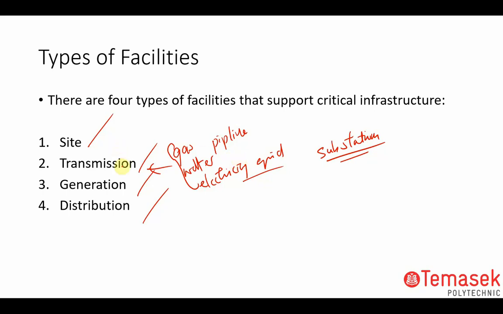Then the other part is generation. Generate, for example, water and electricity. So they generate all these things. Some of these can be a certain place that has a huge pool of water, and then there is a dam. Those are called water dams. That is a critical infrastructure for certain countries. They use it to generate electricity. So that's one kind of generation.